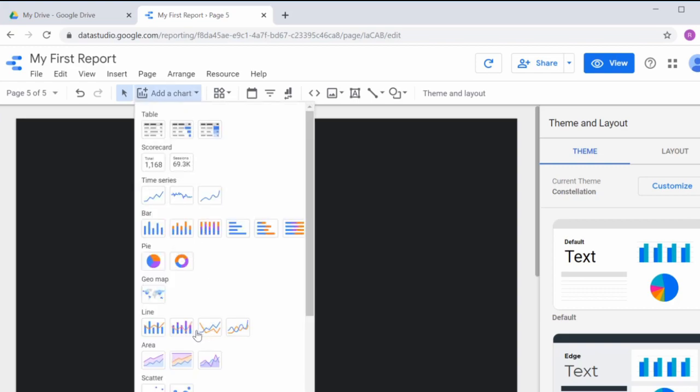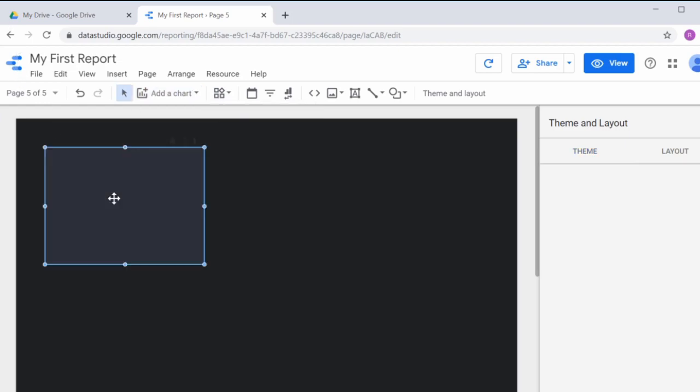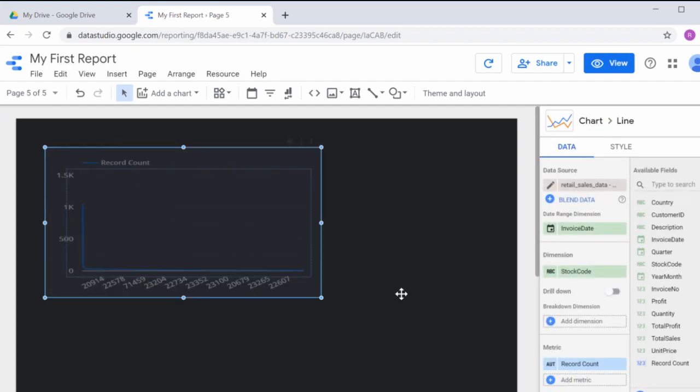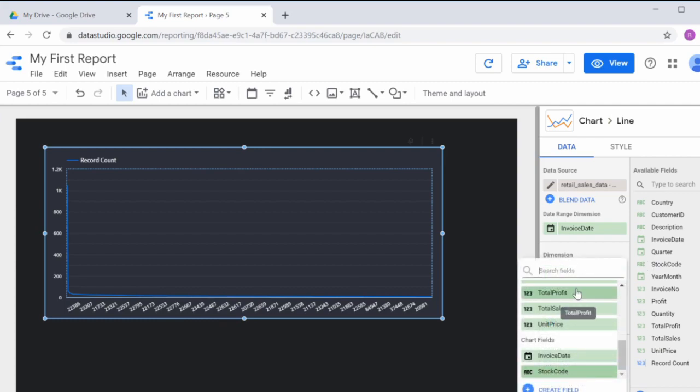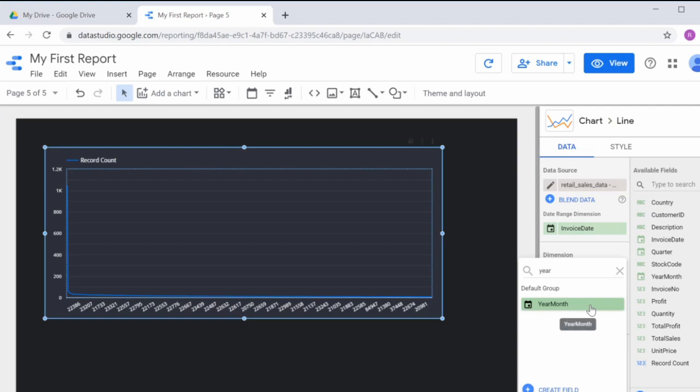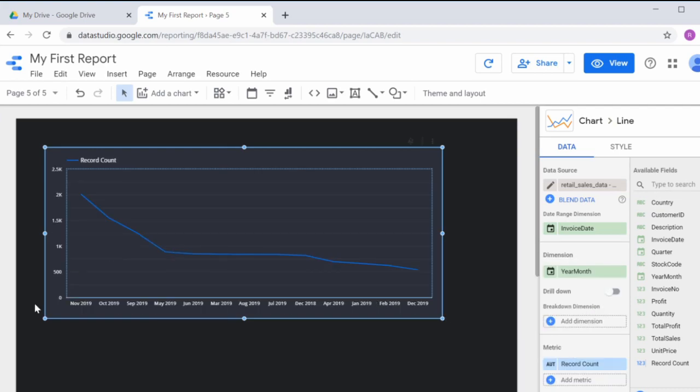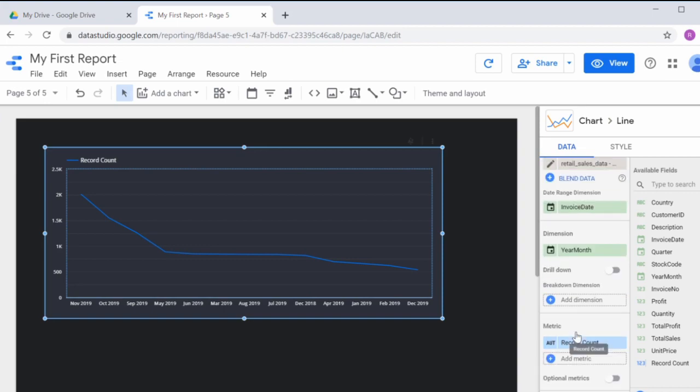So now let's start with the third line chart here from the chart diagram. That's just plainly line chart. Let's put it up here and drag it a bit so we have some space to work with. And I'm going to show you something here. Firstly, our dimension, which you remember is basically the x-axis metric you're going to be measuring, let's change this to year months. So we have our year months here. We may need to sort this later on by sorting it here.